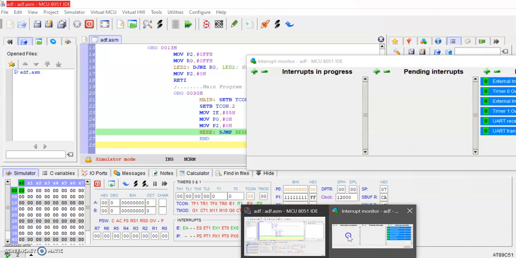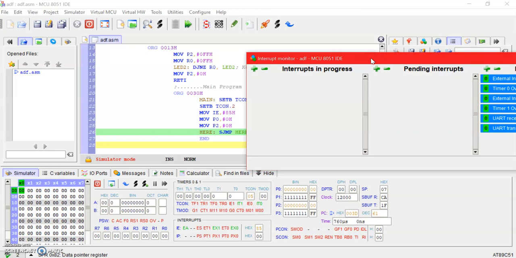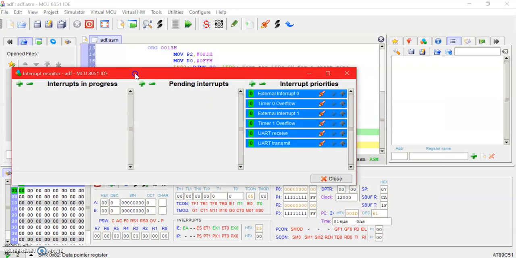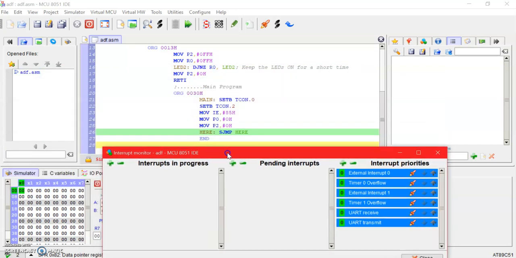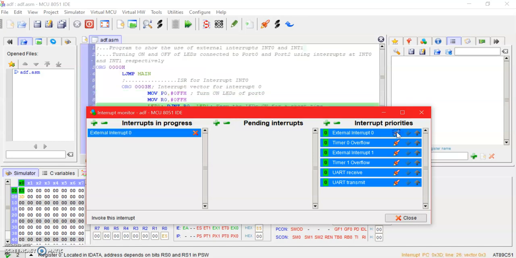Now let me use the interrupt, and let me put it here, so that I can observe R0 values. Now let me introduce an interrupt at external interrupt 0. As soon as I press this, just see, R0 is decreasing.